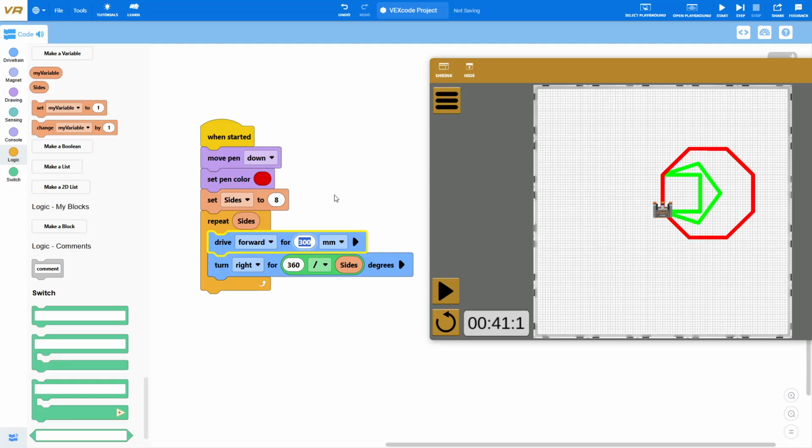We could, if we wanted to, probably do some kind of equation with the distance going forward if we wanted to keep it a similar size. But again, that's not too important. We're going to leave it as is. So let's go ahead and do a hexagon, and I'll change it to the color blue for this demonstration.